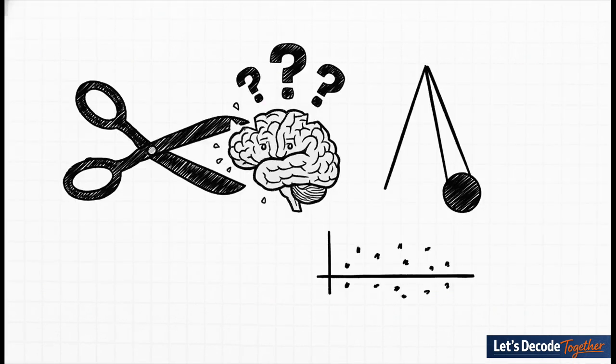But you need to tread very carefully with this kind of power, because if you chop down the capacity too aggressively, you're going to swing the pendulum entirely the other way. You will essentially lobotomize the model to the point where it can't even grasp the basic patterns in the training data, and that causes severe underfitting. So it's a very delicate balancing act.